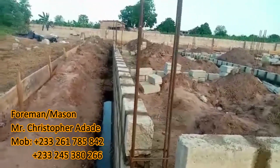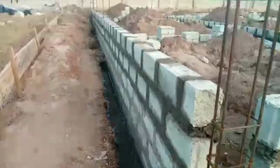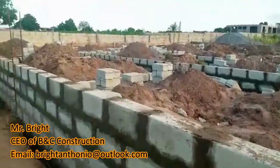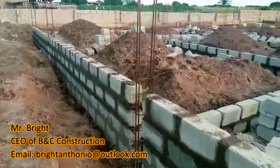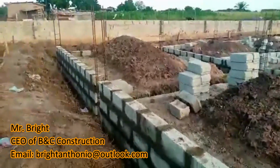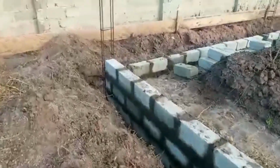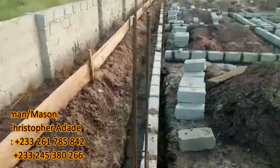I think it rained, so we have some water here. But in a nutshell, everything is done. Look at the gap around the pillars. Enough. 4 inches here, some 4 inches here, so that the pillar will be thick, and then it will hold the blocks together properly. Some people lay the blocks too close to the pillar, and so the columns become very tiny. It doesn't give enough meat. There should be enough meat around the block work. The meat I'm referring to is the concrete. There should be enough concrete around the block work, so they shouldn't lay the block too close. You understand? There should be some gaps.